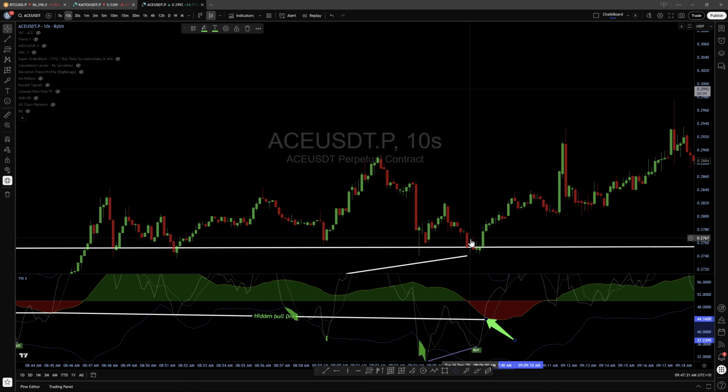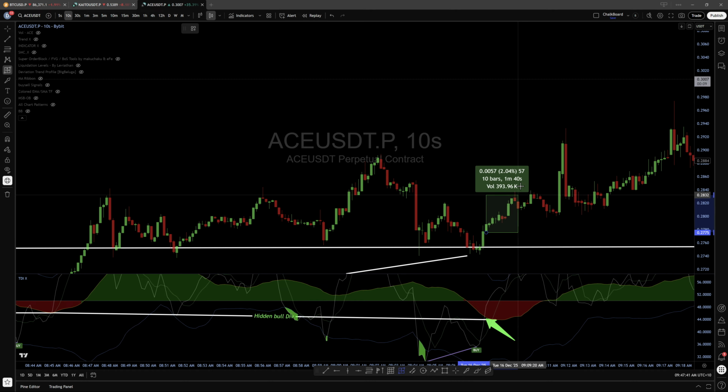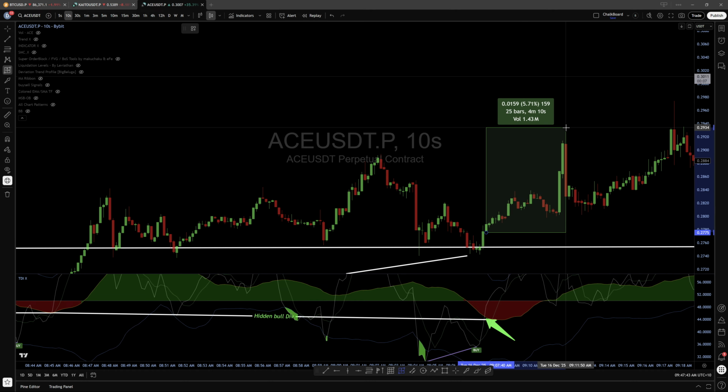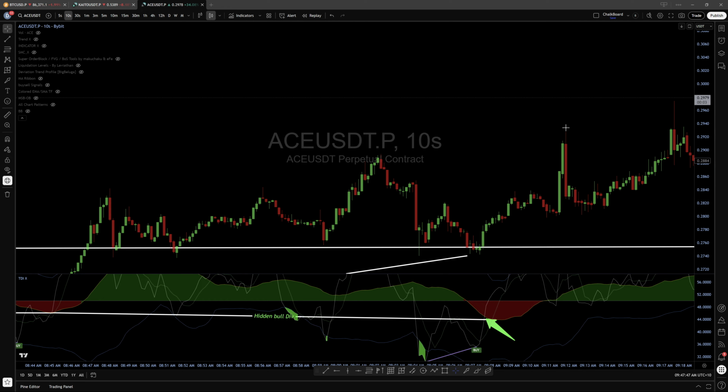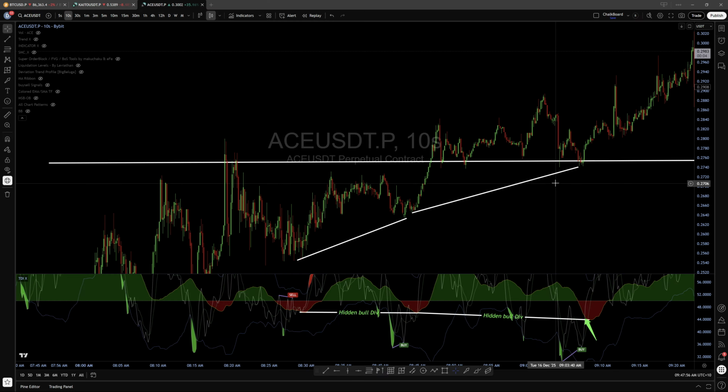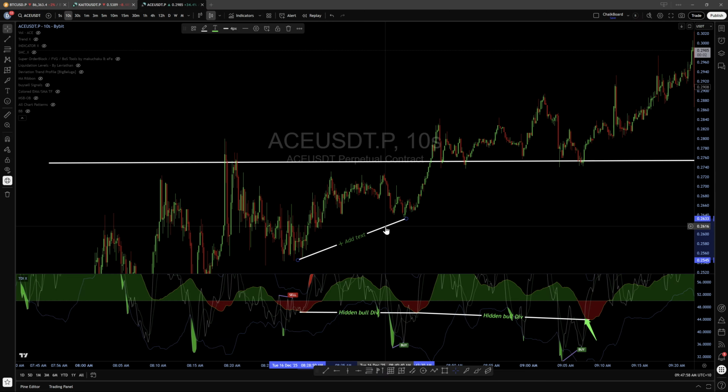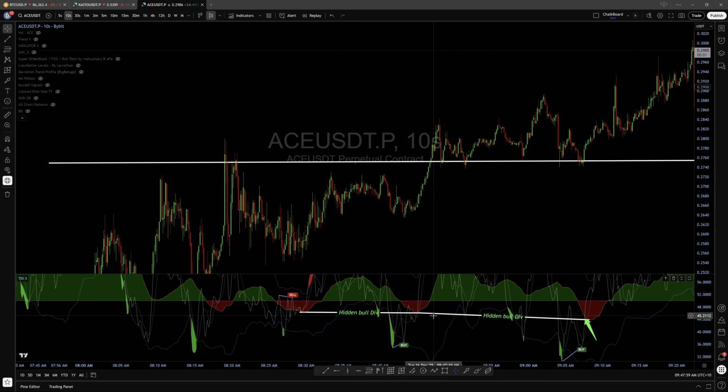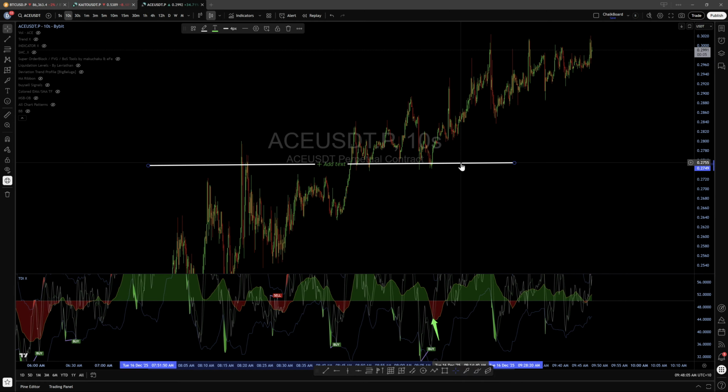This big candle, you might say, oh, I missed that big candle. You're still going to catch a big move. Say you entered here and boom, 5.71% in 4 minutes. I mean, you could put it on 3x leverage and be totally safe and make some money. So I like to be safe. I trade with lower leverage than most of the guys here. I trade continuations, and to make it work, I'm looking for hidden bull divs.